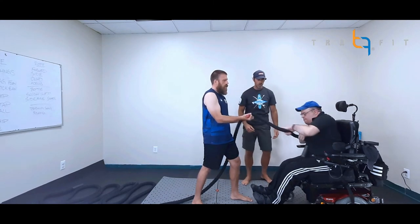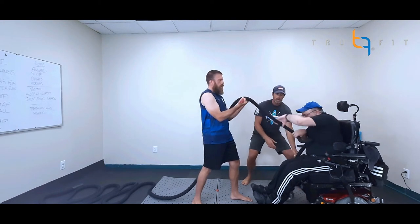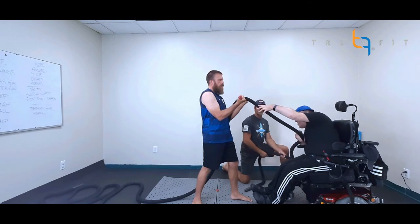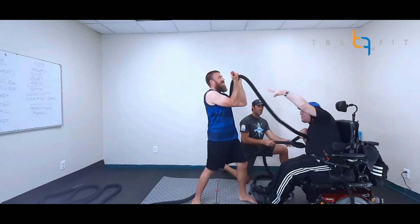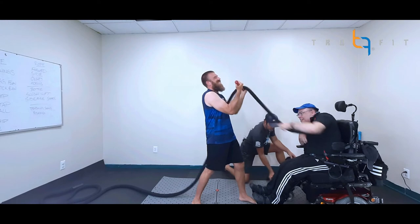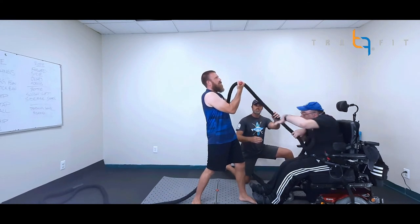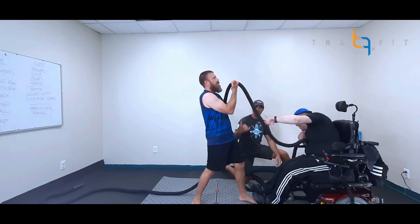Here we go, Chris. Chris has already started the pull — he's already got this moving. We're pulling the whole rope. All I'm doing down here is moving this rope out of the way for Chris; I'm not doing any pulling at all. Now Josh is having to provide that tension to keep that bar up high. Go up as high as you can, Josh. You can see Chris is pulling Josh around. Josh is a jiu-jitsu martial artist — look at him right now. He is working hard, bracing his core, using his arms. And Chris is also bracing his core, using his arms, pulling this rope.